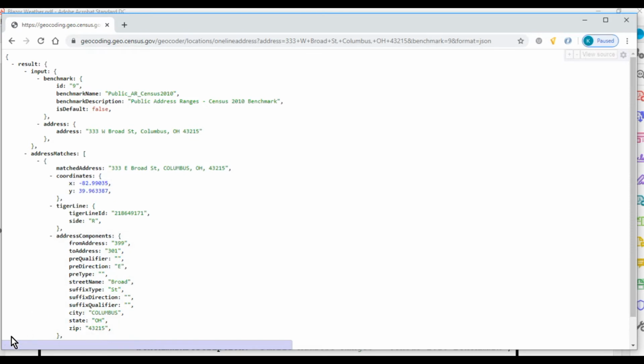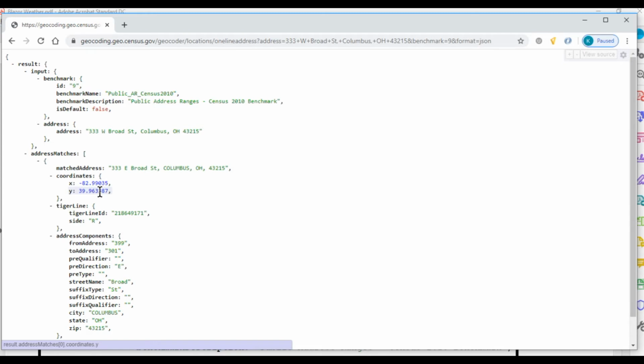At the bottom, in this lower area of the browser, when I've highlighted the X value, it tells me that the address of that number in my JSON file is result.address matches, and then square brackets 0, and then dot coordinates dot x, and this is dot coordinates dot y.